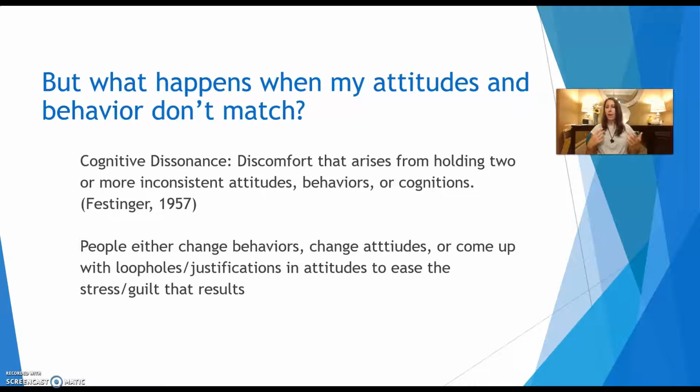I have ways to ease that cognitive dissonance. You know, I say, well, I always take my reusable water bottle and I use reusable containers instead of Ziploc bags. And so I'm creating less plastic waste than the average person. So every once in a while, this is not a problem, right? I find that loophole or that justification, so there's no cognitive discomfort. Or I change my behaviors, right? If I feel really guilty about it, I say, okay, next time before I leave the house, I am double checking that I have my reusable grocery bags with me so I don't have to use the ones at the store. Okay. It's a lighthearted example, but it's that idea that if your behavior doesn't match your attitude, you're going to have to do something to ease that emotional, that mental discomfort that will come as a result.